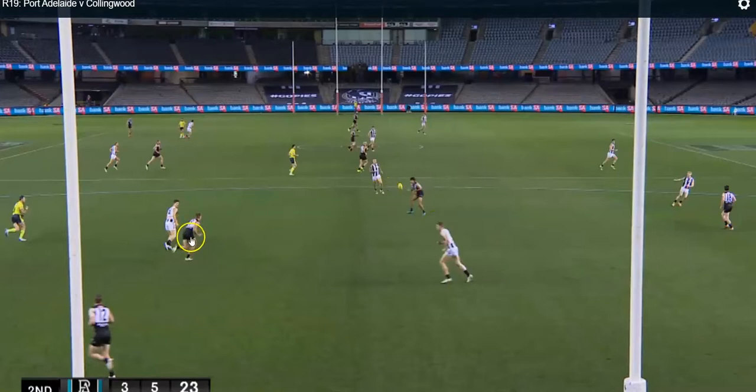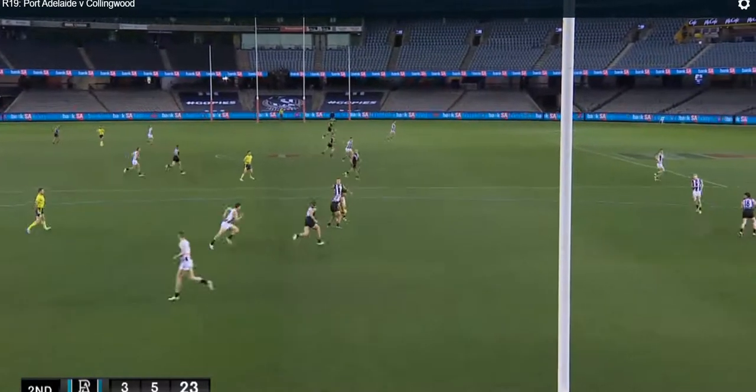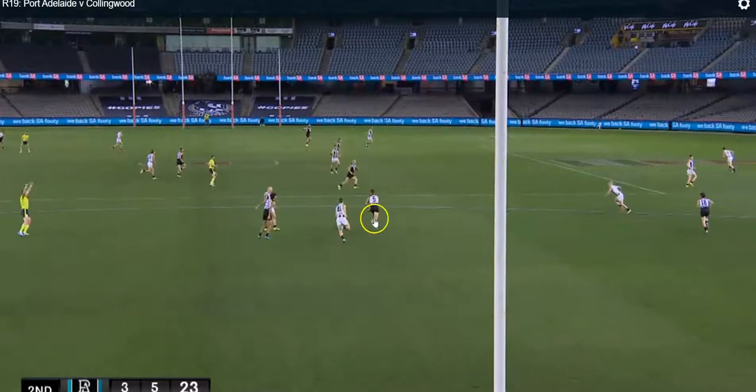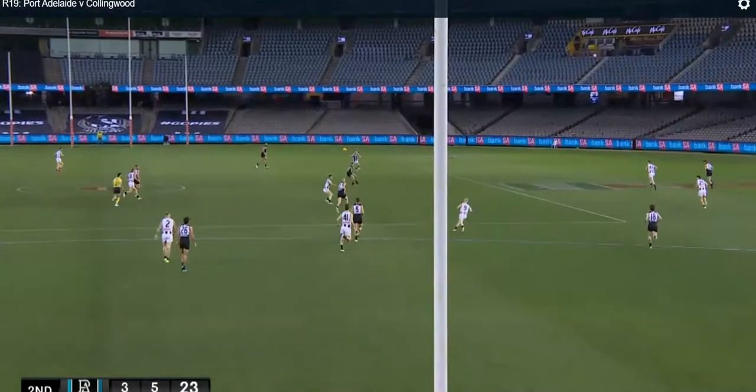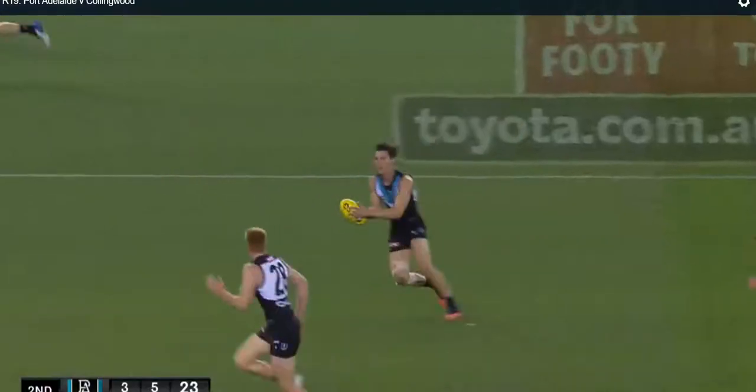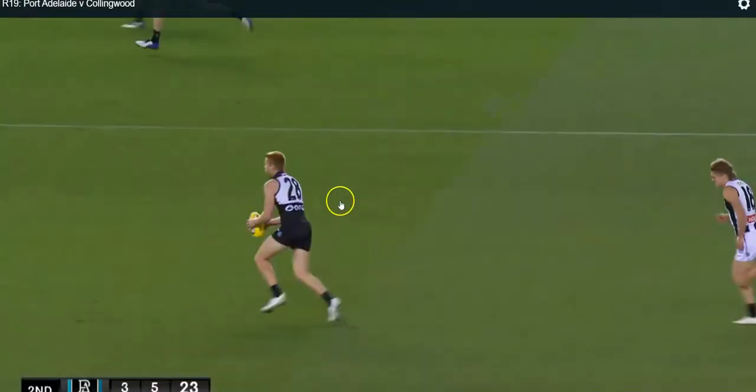One thing to keep an eye on is this man is going to come a long way and take the handball. So hard running off the ball, take that quick handball, and now the whole field's wide open in front of you. Collingwood player here and here, but Port's got 1, 2, 3, 4, one streaming over kind of on the wing here if it needs to be. But we have a lot of options here. Kick up the middle, and then quick handball to that overlapping run.